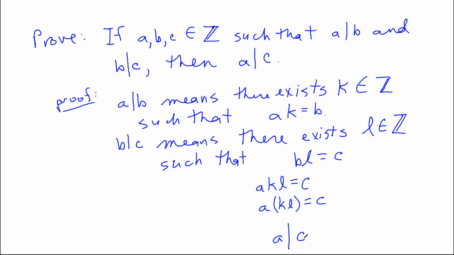So I have used the definition of divisibility 3 times. I used it twice in one direction, and I used it in the reverse direction. Notice that in our proof, the last line of our proof is in fact what we were trying to prove. This is the end of the proof. This is the mic drop. Have a cup of coffee.